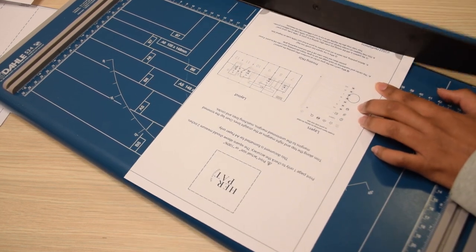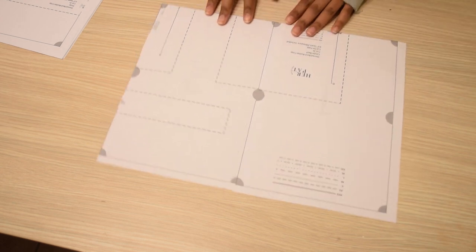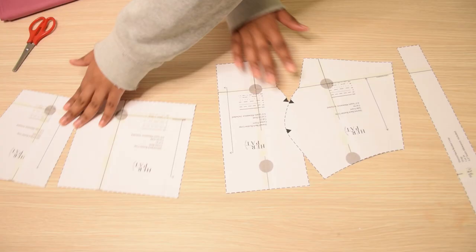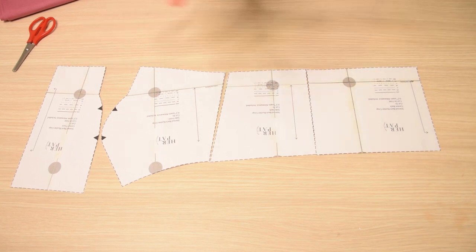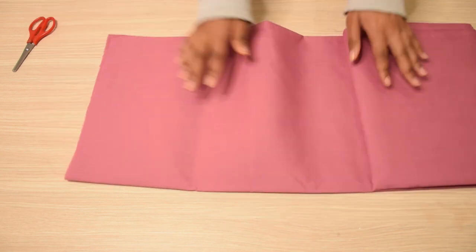And then we are going to be snipping off the right and the bottom of those pages. We're going to overlap the pages together, making sure that we are making full circles with our pages. Then we are going to cut out our pattern pieces. There we go, we have five pattern pieces including the strap.